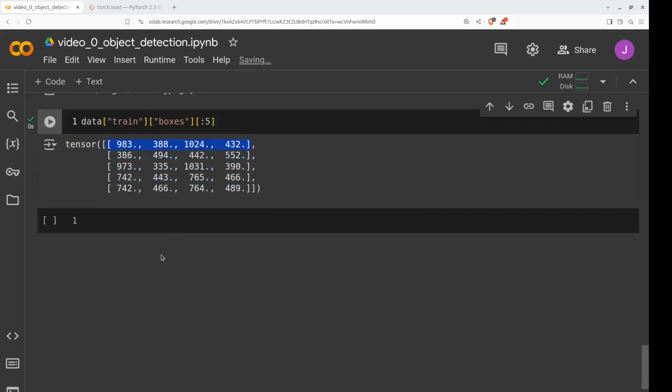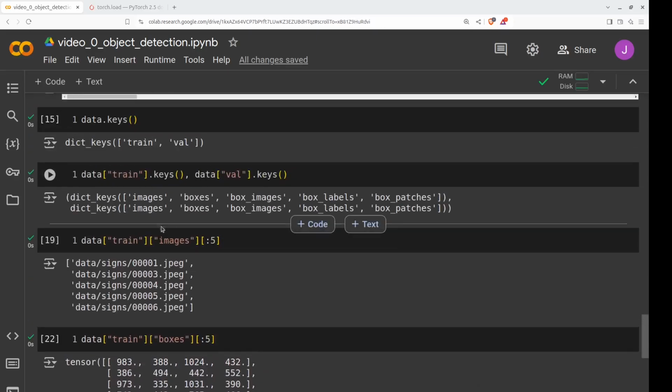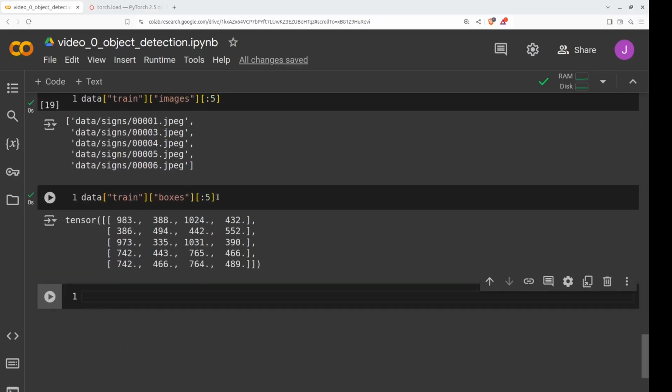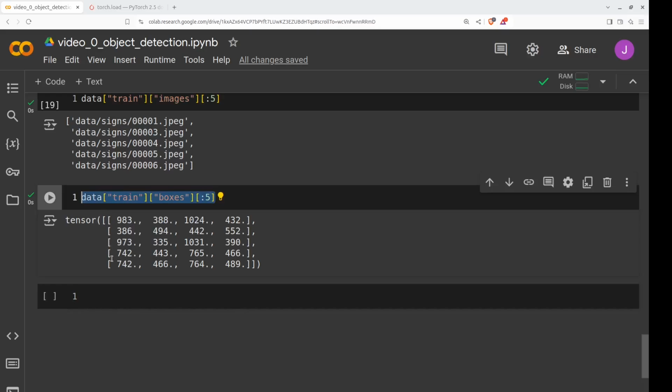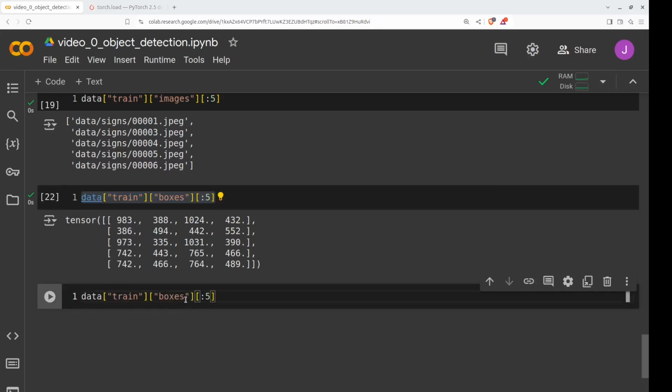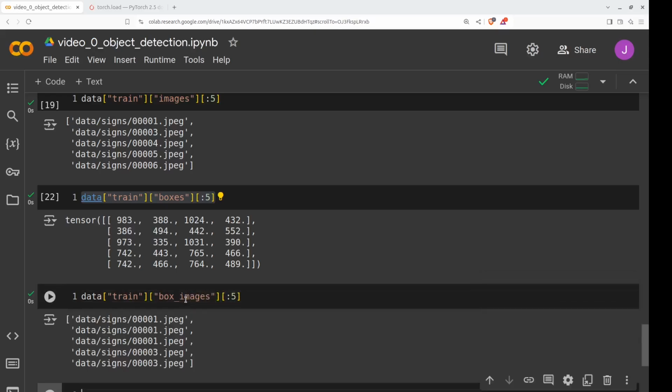Great. So next, what do we have? We have box images. Let's do that. Okay, so they look very similar in format to what train images are. So the natural question here is, what is the difference between the images and box images subkeys?